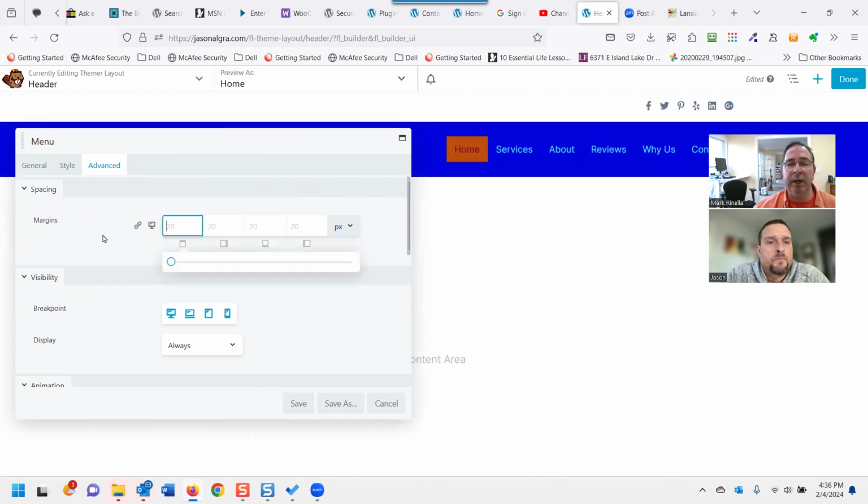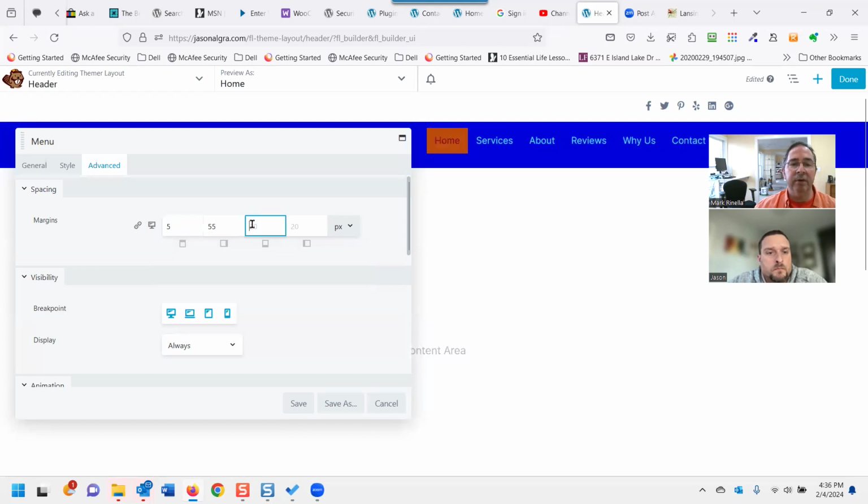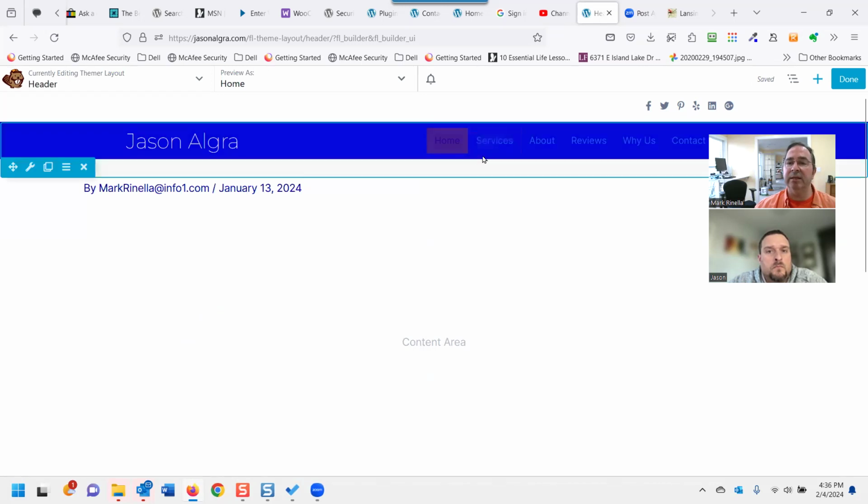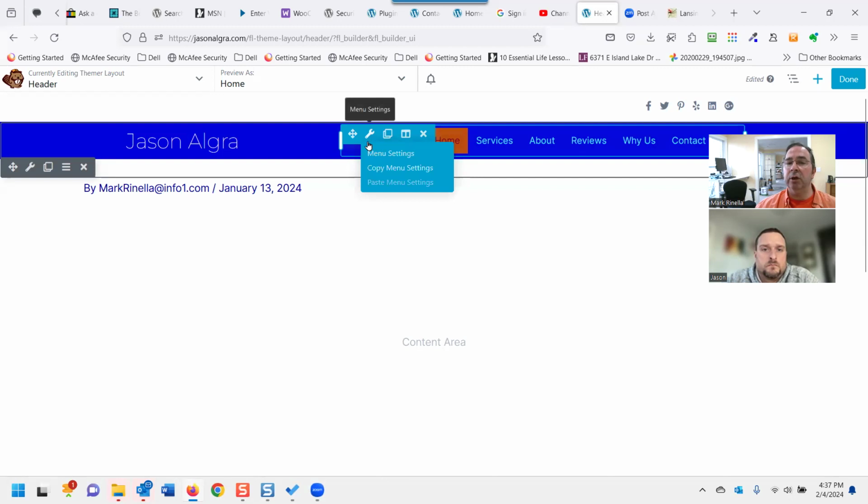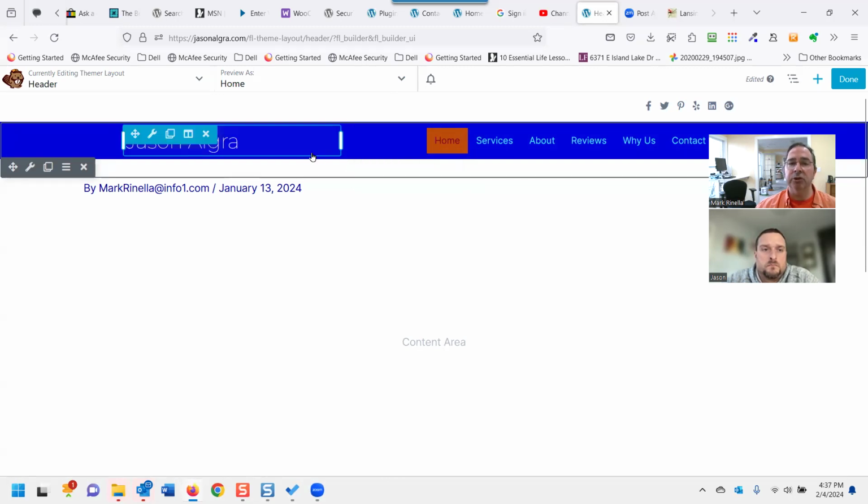You can see here on this one, I did not change it at all, because there's a difference between a padding and a margin. You may think about it like in a book, your margins are on the side. Well, padding would be even farther away, or on the inside; it means slightly different. So let me change the margins here. Let's change this to 5, 5, 5, and 5. You can see what's happened here. We've made this even tighter. Then again, you can play with that further, but yes, it's only controlling this widget or module when you're using that wrench.